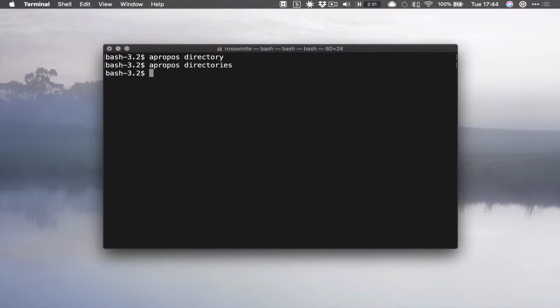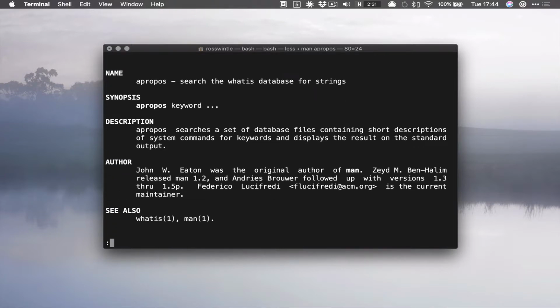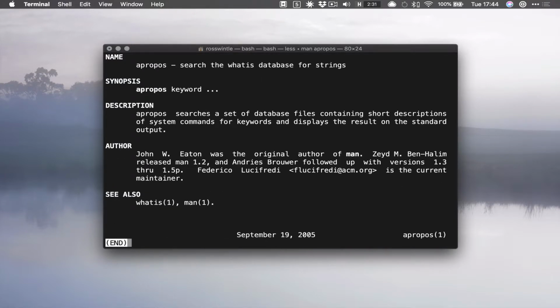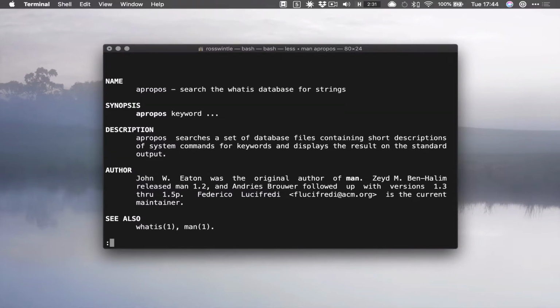Now, we've used man pages before, so we can type man apropos and we can get the man page for apropos. And that's great. So once we've found the command that we want to use, we can open the man page for it, and we can find out what the options are that we can pass to it, and we get a full description of what it does and what the options might do. Now at the bottom of this, we've also got a see also section, and this is quite handy. I note that I'm again inside a more or a less-like interface where up and down takes me up and down. Space also scrolls me through a page at a time, and I can Q to quit again. So remember those things whenever you're using apropos or if you're using man.